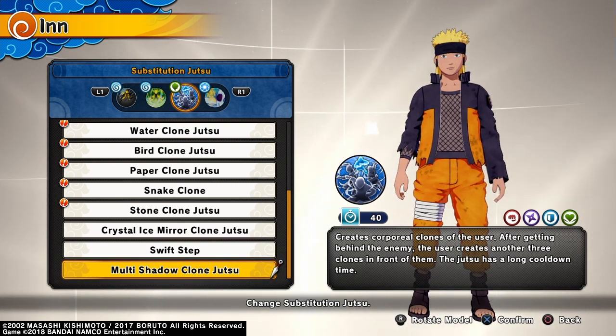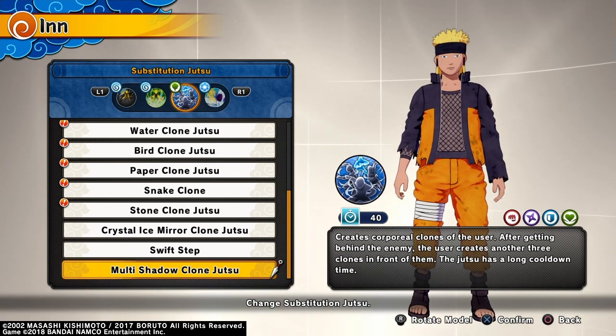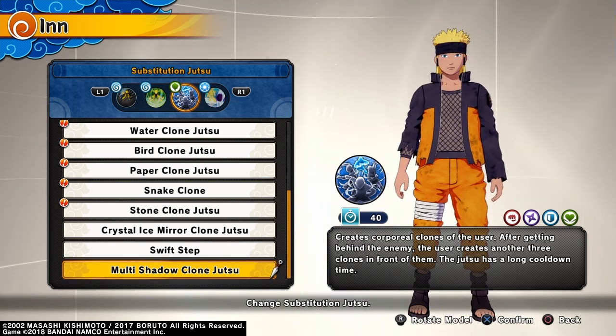This substitution is alright. I don't really want to recommend it though, you feel me, because once this is done, you won't be able to get it back for a while. There are other substitutions in the game that are really useful. Shisui's Swift Step is a substitution that I would highly advise you guys use, because I feel that's way better. But yeah, pretty much that's all I have to say about it.